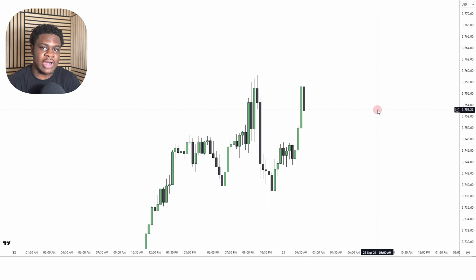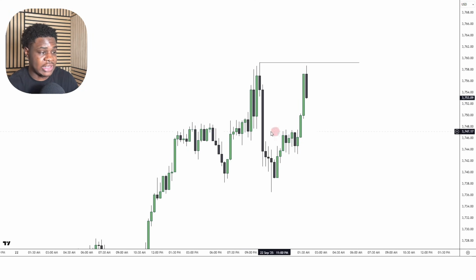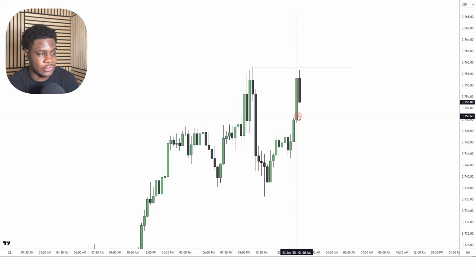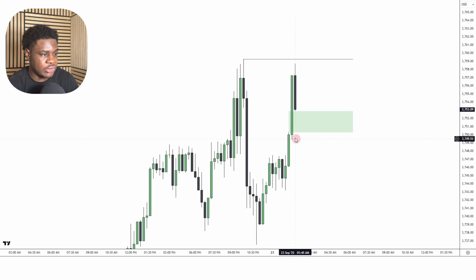If you're taking fair value gap trades, it's important that you have an overall objective. In this scenario, we can clearly see that we have this high point. We see that the market has been in an overall uptrend, reaching back above higher and higher prices. And from this push to the upside, we can clearly see here that price creates this bullish fair value gap. A fair value gap is the separation between this first candle's high and this third candle's low. This will be referred to as a bullish fair value gap.